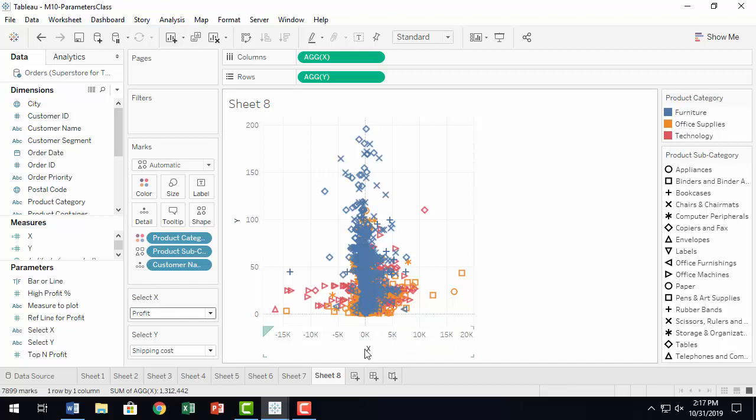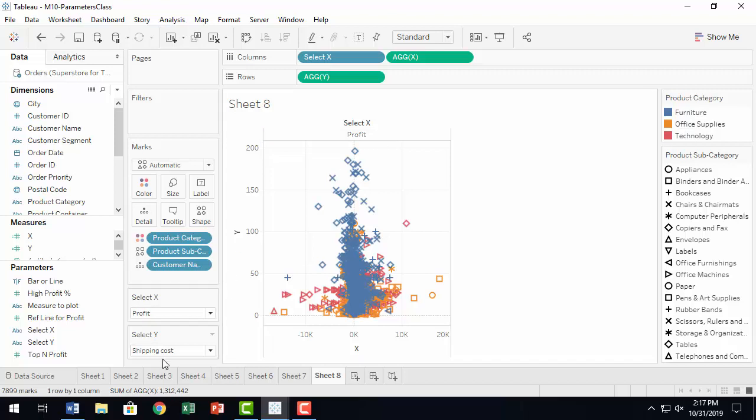The only issue now is to not be able to reflect what x and y are. And in a scatter plot, it is important. So we can bring in the parameter select x, right, in here.